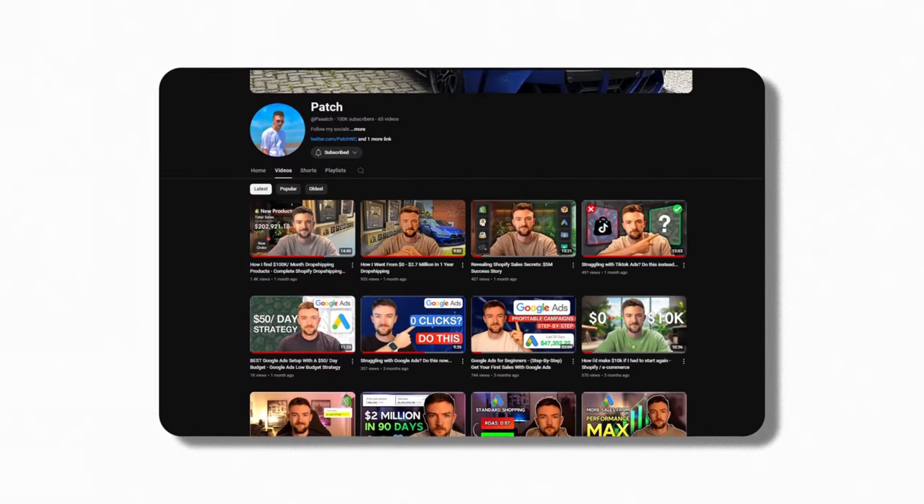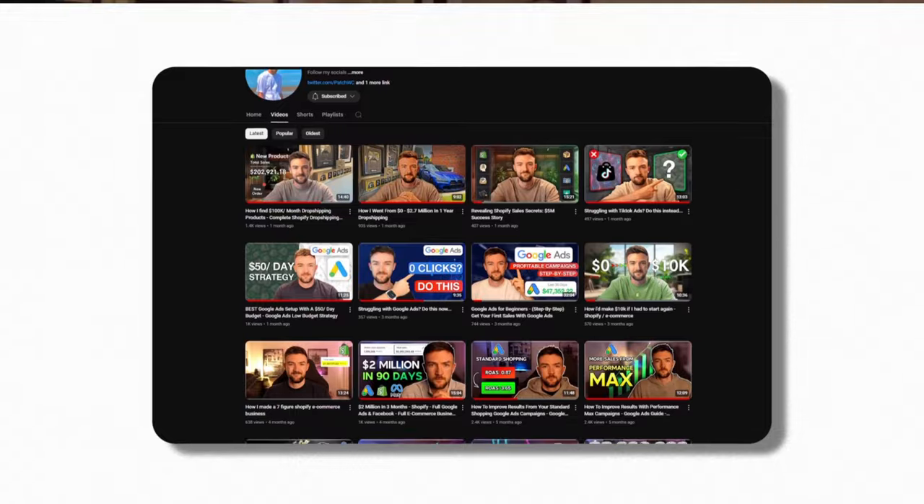The beauty with Google is you can test all your products at once, whereas with Facebook Ads I would pick one or two products to start with and test. My Facebook strategy changes over time — currently I have one CBO per product, which is the exact strategy I'd use on a new account. If you're starting brand new, I'd recommend testing a few interest-based ad groups as well as broad targeting at the same time. If a product doesn't work, kill it — don't get emotionally attached. Move on after a 250-300 pound or dollar testing budget.